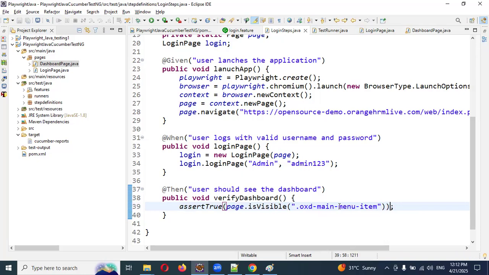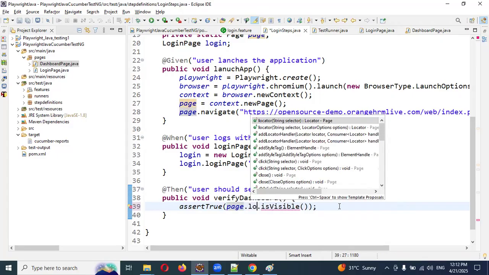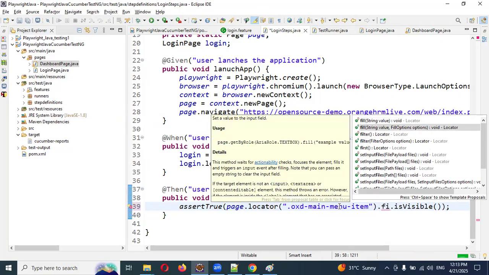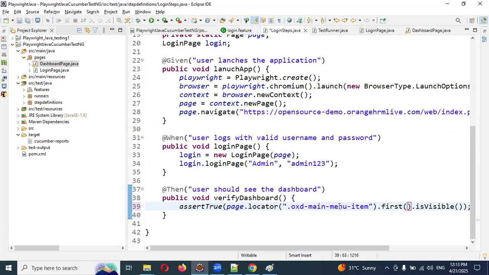Why is it not invoking the first? Okay, locator first.